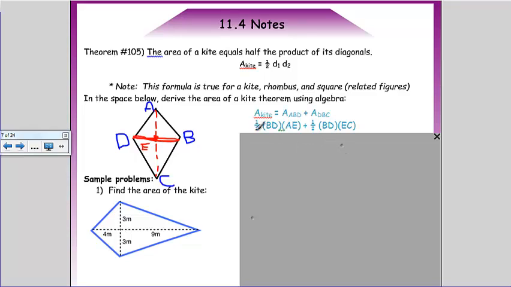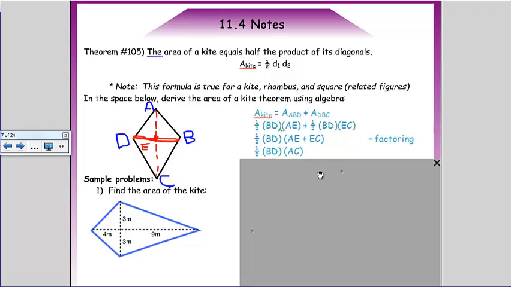And then we can take our algebra expression and factor out a like term. So we actually have 1/2 BD in both. So we could take 1/2 BD and then our remaining will be AE plus EC. But if we look a little closer, AE plus EC, using segment addition from chapter 1, is actually just AC in its entirety, so we can write it as that. But notice BD and AC are just the diagonals, and that's where it comes from: 1/2 times one diagonal times the other diagonal. So there it is, which is much simpler than making a composite figure from that shape.